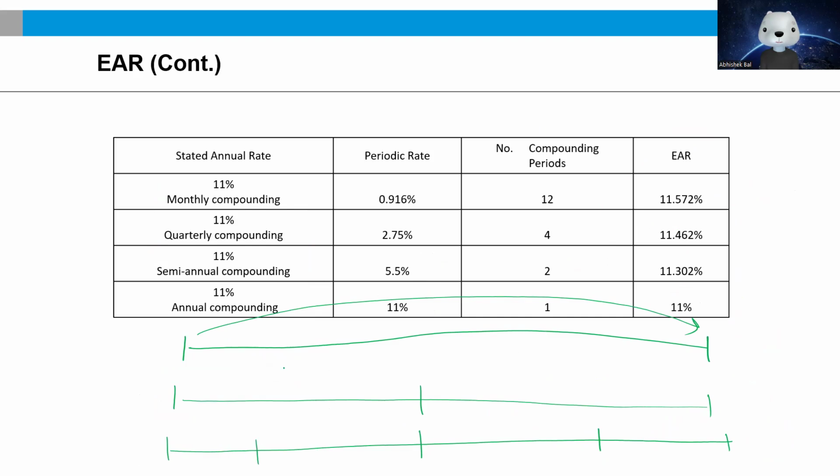This is the quarterly. And then if we have to default to the monthly, of course you can understand that there are going to be 12 subperiods, isn't it? There are going to be 12 subperiods out here. 1, 2, 3, 1, 2, 3, 1, 2, 3, 12 subperiods. Okay. So you can understand how the compounding happens in each of these periods.